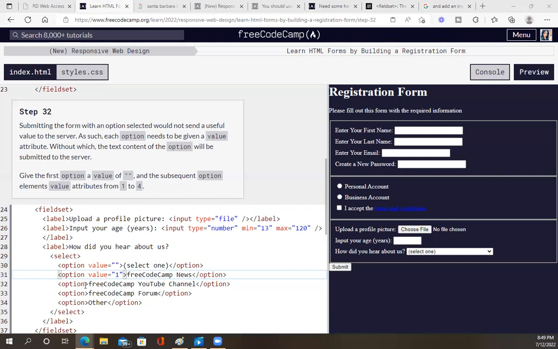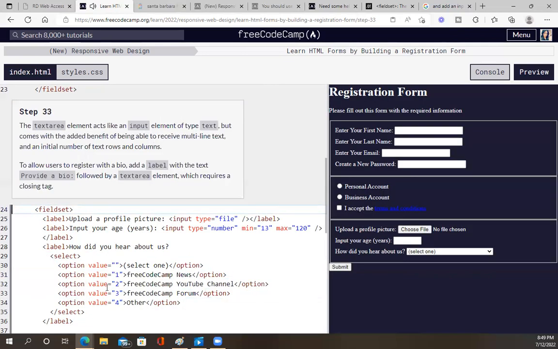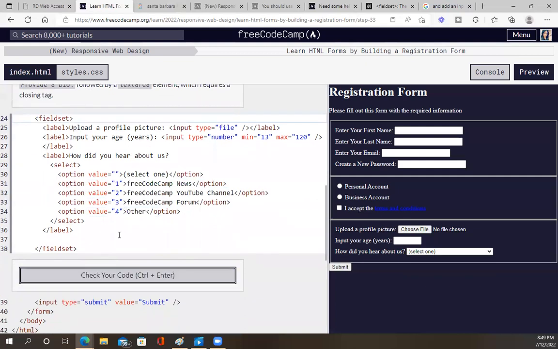Oh, here it goes. I love that I made that.